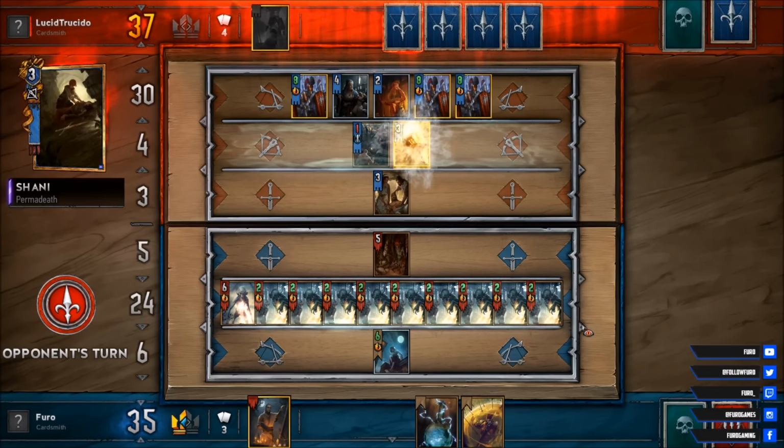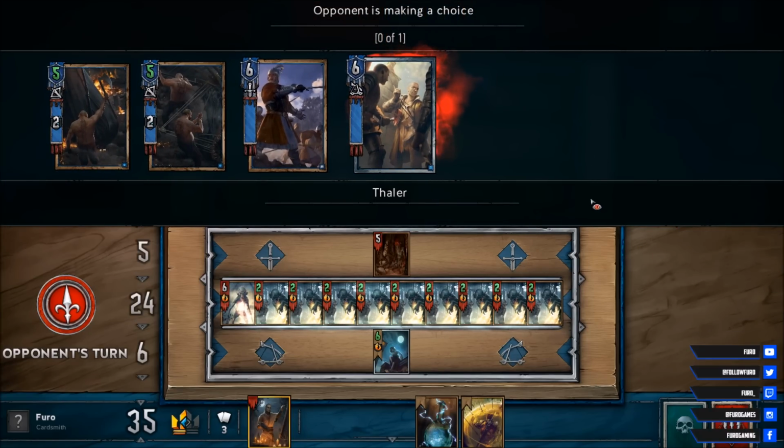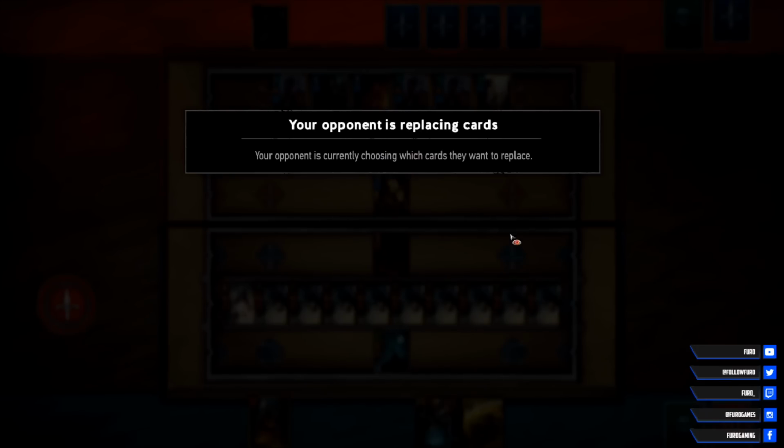Well, it's war. Severed limbs, blood, and Shani is taking the Thala. So he wants to place another card, looking for the destruction.